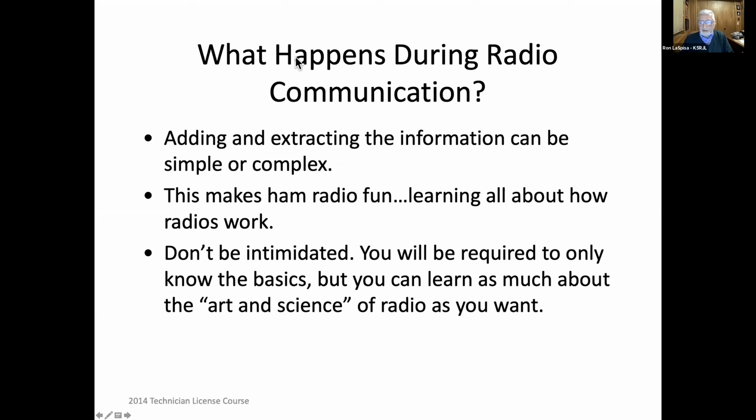For example, the speakers, or a TV picture, or words on your screen. Okay, now let's talk about this a little bit. Adding and extracting. Adding is the transmitter's job. Extracting is the receiver's job. Well, that can be an easy job or it can be a fairly complicated job. So this is part of the interest in ham radio because we're going to learn about how these things work. We won't learn them all tonight, and you won't learn them all tomorrow night, but there's a lot to learn, and it's interesting if you get into it.